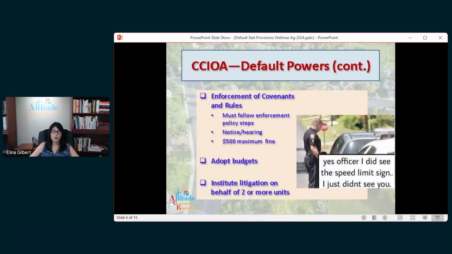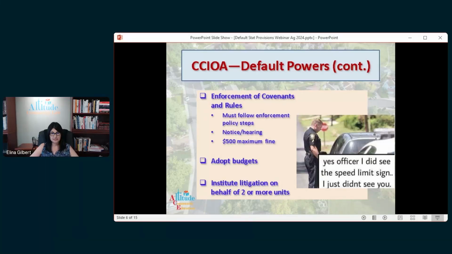So this is, like I said, a requirement depending on when your community was created and what other provisions it has. It is subject to limitations in the sense that you can still have provisions in your documents that require homeowner approval before a budget is ratified. Just because this is a default process, it doesn't mean that if you have some more stringent requirements in your documents you don't have to follow them. You still do. So owner approval, if you have a cap on assessments, that requires approval if you're going over the cap. If you have a requirement for owner approval with respect to special assessments, you still have to follow what your documents say.